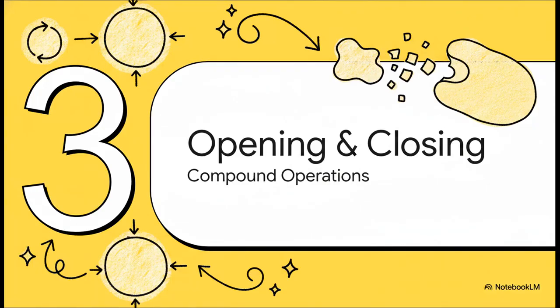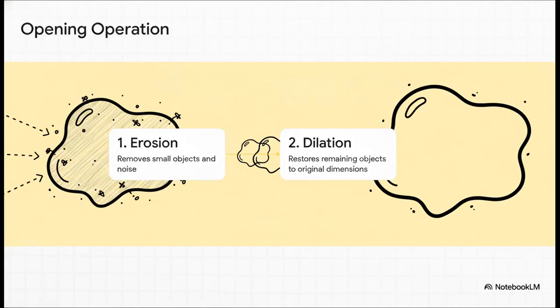Section 3. Compound tools, opening and closing. We know we can shrink and we know we can grow, but what happens when we use both of these foundational tools together? First up is the opening operation. It's a 1-2 punch. By performing erosion first, we strip away all the tiny parasitic noise. It just vanishes because it's way too small to survive that strict erosion test we just talked about. But obviously, our main object shrank in the process too. So we follow up immediately with step 2, dilation. This secondary dilation grows our primary object right back up to its original size. And because the noise was already completely erased in step 1, it doesn't come back. We're left with a beautifully cleaned image.